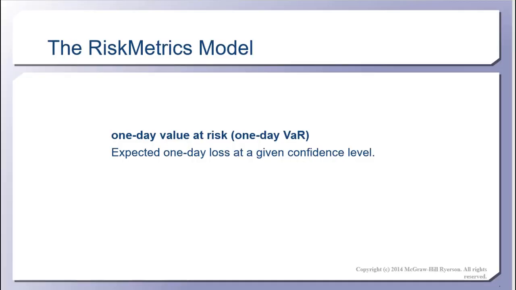So this next portion of the lesson, we're going to be looking specifically at the calculations now, calculating the VAR. Again, as we saw from the previous slide, the one-day value at risk is the expected one-day loss at a given confidence interval. And we're going to be learning how to calculate the value at risk now.